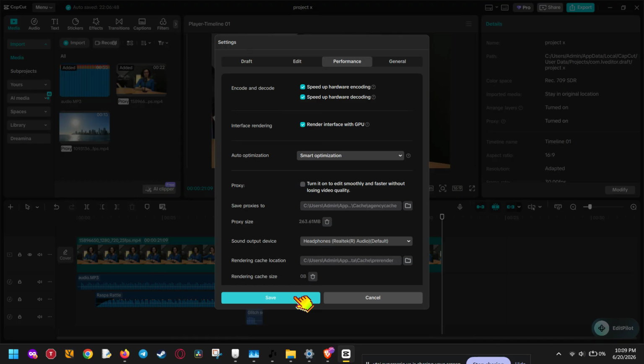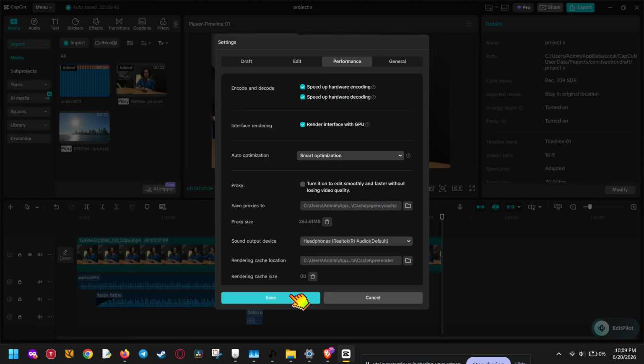The fourth fix is to clean up system resources. CapCut is a pretty heavy app, especially if you're using multiple effects, high-resolution footage, or long projects. If you already have other memory-heavy apps open, your computer can start struggling. Before editing, close things like Google Chrome, extra browser tabs, game launchers, and any background apps you do not need. The fewer programs running in the background, the more power CapCut can use. This is especially important if you have an older laptop or limited RAM.